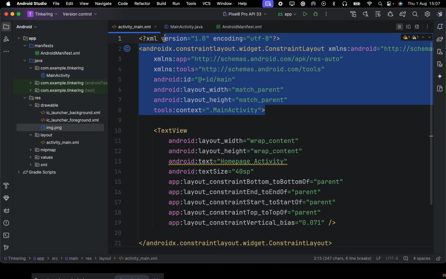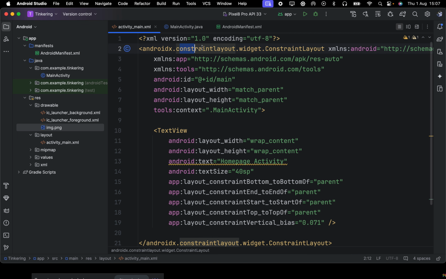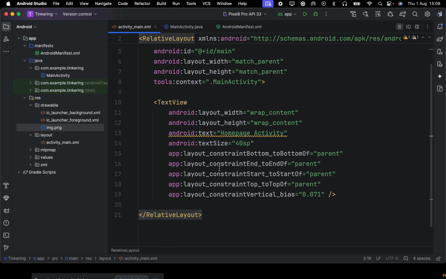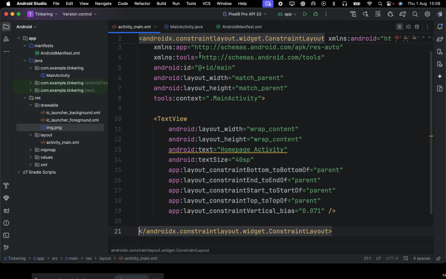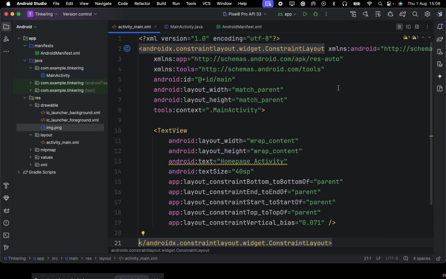Now this is the code for the layout, and as you can see, we are using the constraint layout. If you wanted to use another layout like the relative layout, you come here, you select that, and then say relative layout. I want Android Studio to complete for me. Yeah, relative layout, and it has now changed from constraint to relative layout. It's another activity layout that I tend to find quite a number of people using, but I will use the constraint layout in this case. So let's just use the constraint layout instead.